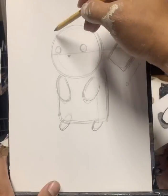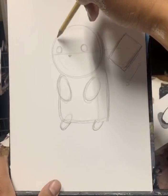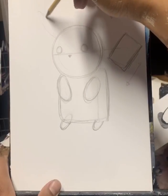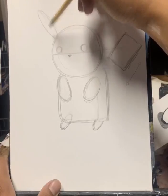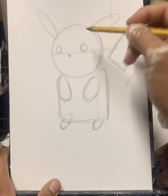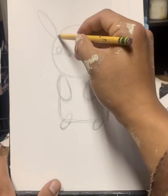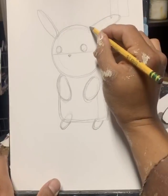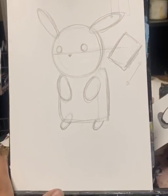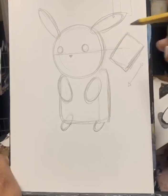Then we need some, this shape is going to be like a really thin oval for the ears, because Pikachu kind of has like bunny ears. So let's go ahead and attach that to Pikachu's head. And we'll put another one here. Remember the angles. Yeah, the feet do remind me of a rabbit too. Is that what Pikachu is? Like a rabbit mouse thing?